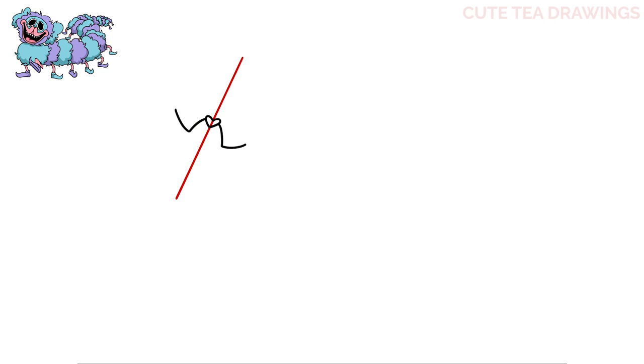Next, let's move under the nose and we're going to draw a curve down and up like this. And the same thing on the left. Next, at the ends, let's draw a curve here. Next, let's draw the bottom of the mouth with a large curve like this. And remember to use that guideline to help keep everything centered.